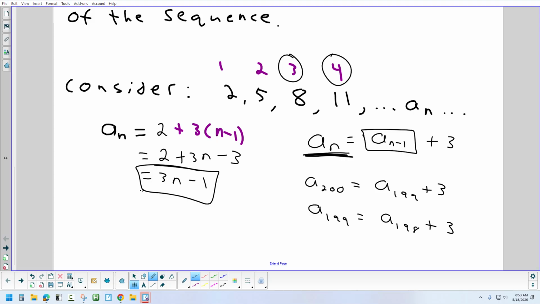Okay, we're going to have to go all the way back to the beginning until we finally get to a term that we know, and then we can keep adding 3. Although this formula, most of the time, people give me this formula first because they see the pattern is adding 3. It is easier to see that, but that formula isn't as useful because it depends on the one that comes before it. So unless you know every single number up to the one that you want to find, this type of formula is not really that useful. So there's a name for each one of these. This one's definitely better. And we'll talk about each one.